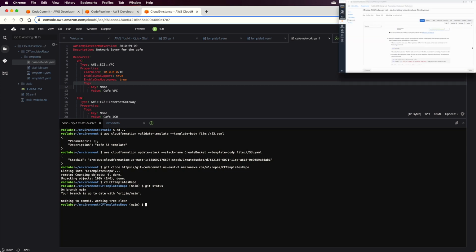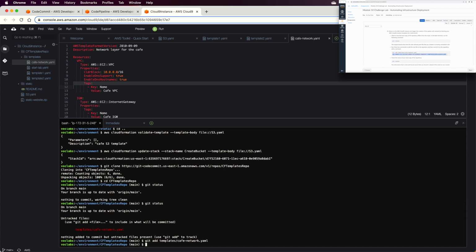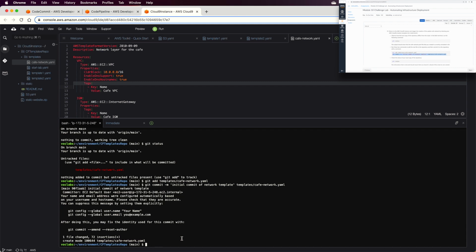Now going back to the template, if you run git status again, you will find there are new changes, because we added a new file, and that file is not included in the commit yet. So we are going to use this command, git add, the name of the file, template/café-network.yaml, and this will add the file to the watch of the Git protocol. And now we need to put this command, which makes an initial message for the commit, to commit the changes that we made in this café network. And then we run git status again.